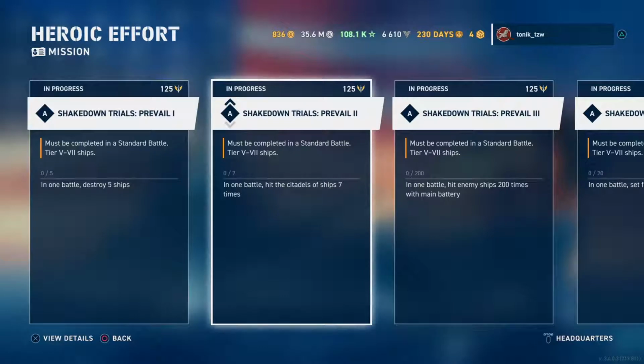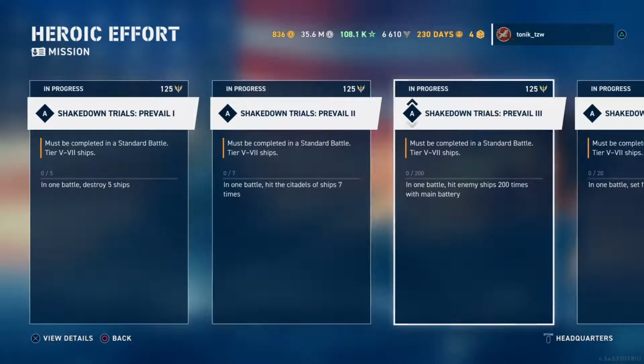You can get 7 Citadels anytime in the month. It's that hit enemy ships 200 times with a main battery in one battle. Yeah, I think that's going to have to be my Fletcher. There's only really cruisers and rapid fire DDs can do that one. I can't see a battleship hitting enemy ships 200 times with a main battery in one game.